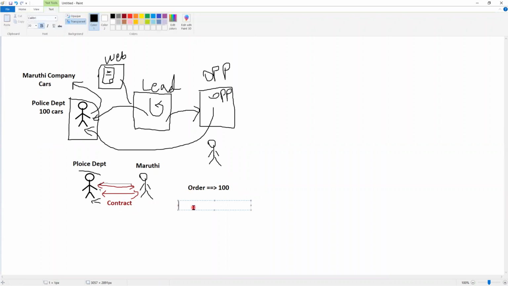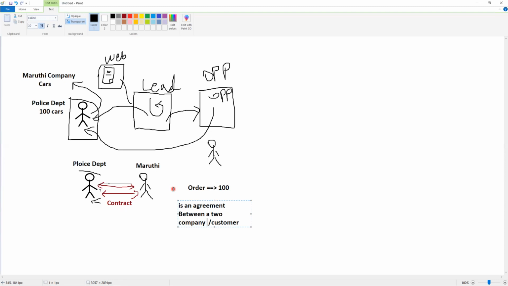Whenever we say order, an order is an agreement between a company and a customer, or between two companies or two customers. So whenever we say order, contract also comes into this. When we give a contract, along with the contract, we will order it.